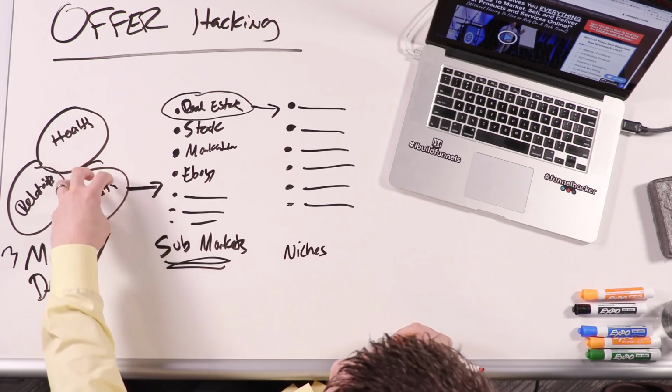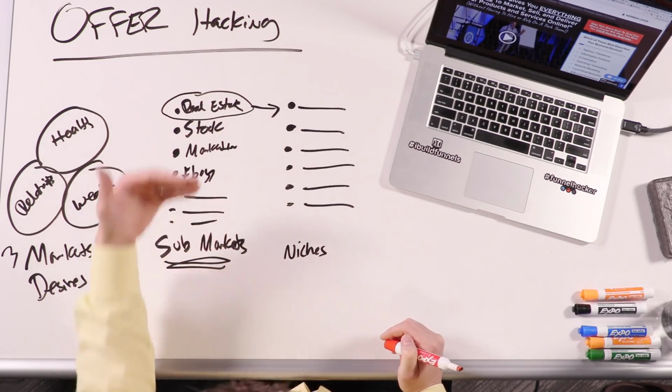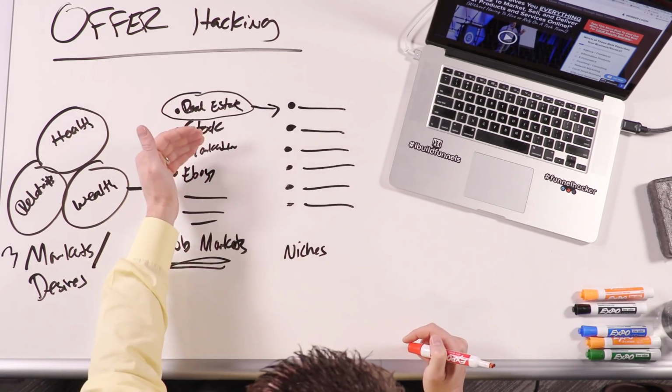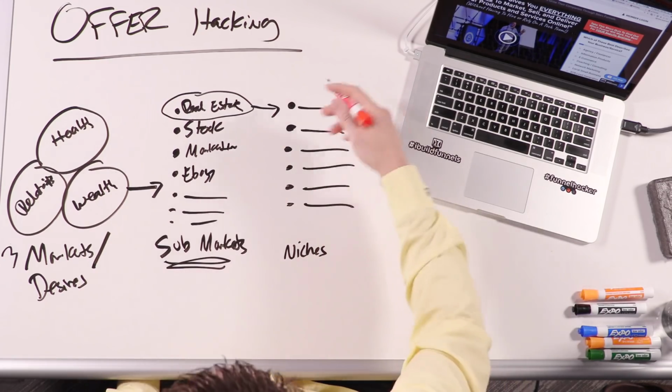Then come down here, then inside of that market, inside the sub-markets, what's the next thing you're most excited about? Like, do you love real estate investing or stock markets or internet marketing? Right? What's the thing that you're most excited about? And then inside of there, I'd be finding a niche that you like. Now, initially, if you don't have a product, that's okay. What you can do is find somebody else who's already carved this one out and become an affiliate and sell their product. I don't care, for this example, it doesn't matter to me as much, okay?